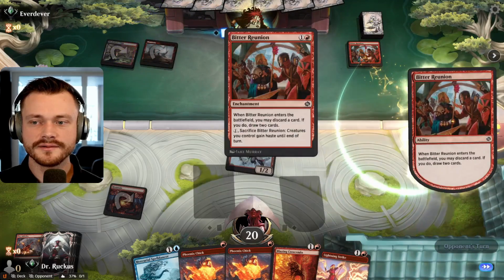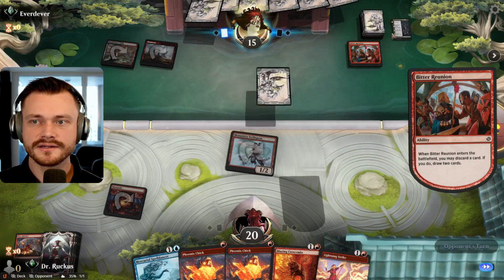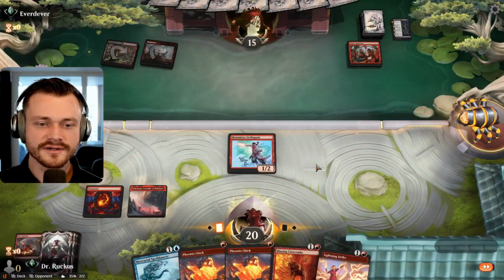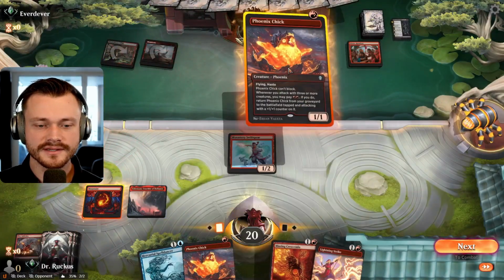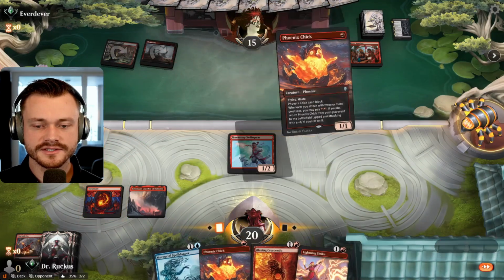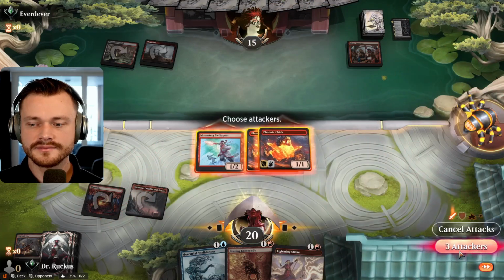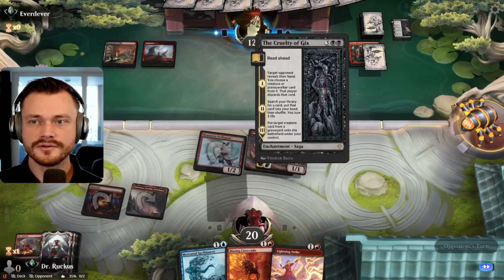Bitter Reunion. Okay. Potentially a Reanimator deck. Yep. Cruelty of Gix. I bet it is. Yeah, if we had upkeep scryed, we'd have hit that land on time. Would have been a bit nicer. I think we're going double Phoenix Chick here. Get him down. Swing for 3. It drops to 12.